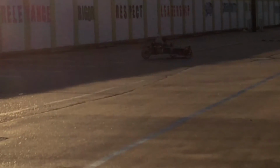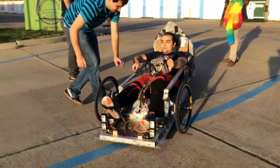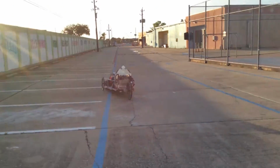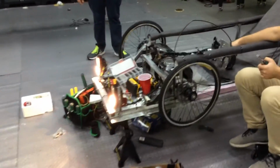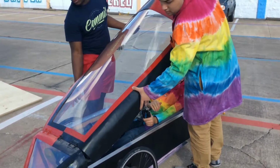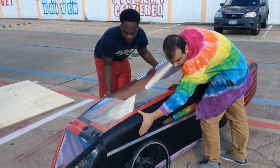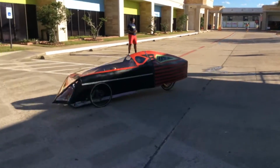Another problem was to find a design or to get the students who know how to use AutoCAD and design something online. This is, I guess, the hardest part I faced, and we were trying to learn these skills with the students, but unfortunately we couldn't succeed very well, but still we got our design. Those are the designs before we started to build our project. And after that, we started our project, but still we needed material. Still we needed students to get more dedicated, and still I needed to motivate my students to work on this project.